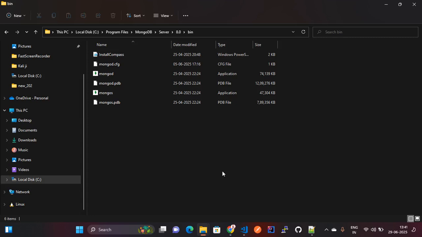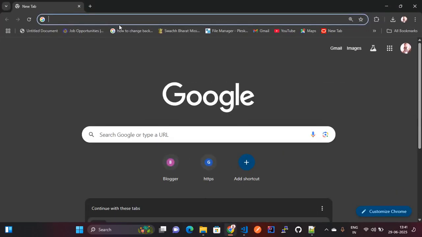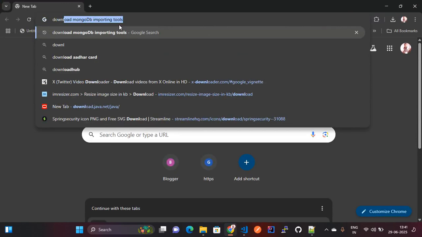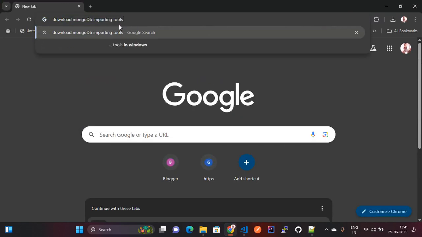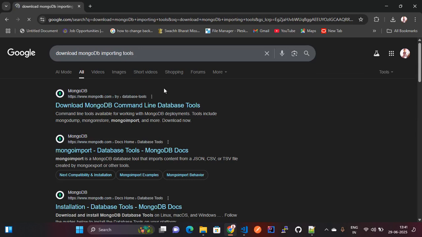For installing the Mongo tools for importing the data, we need to download that software. So I'm going to Chrome and typing download MongoDB importing tools. Here you will see the MongoDB official website and Database Tools. Click this one.